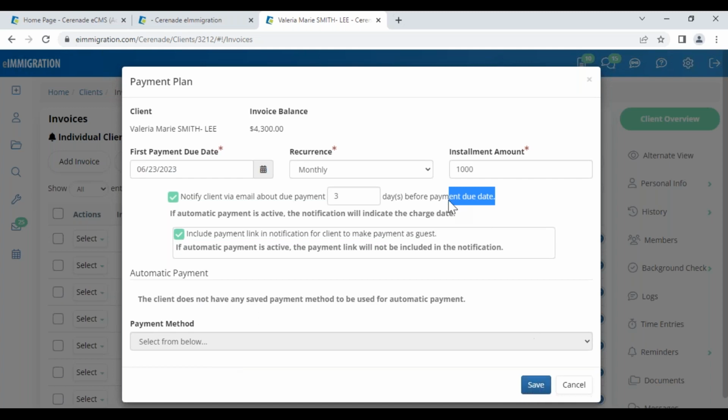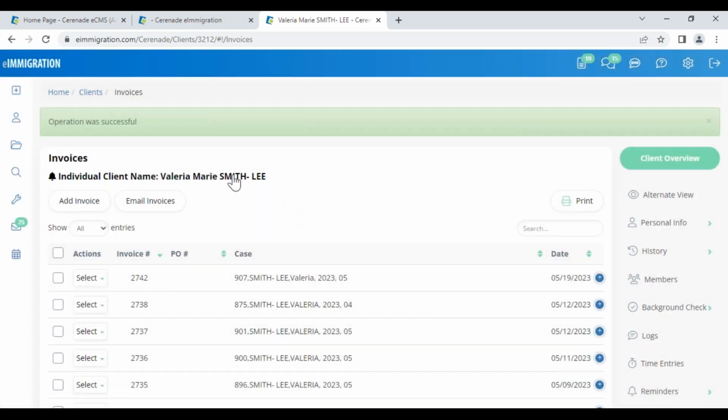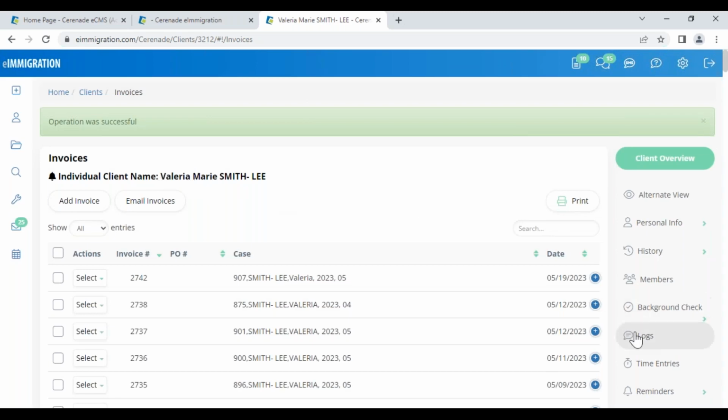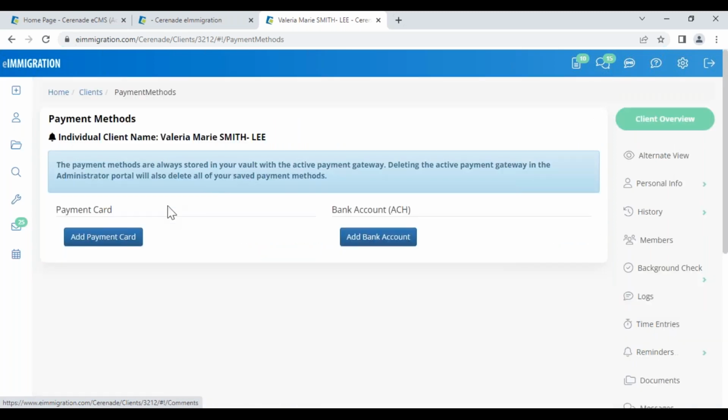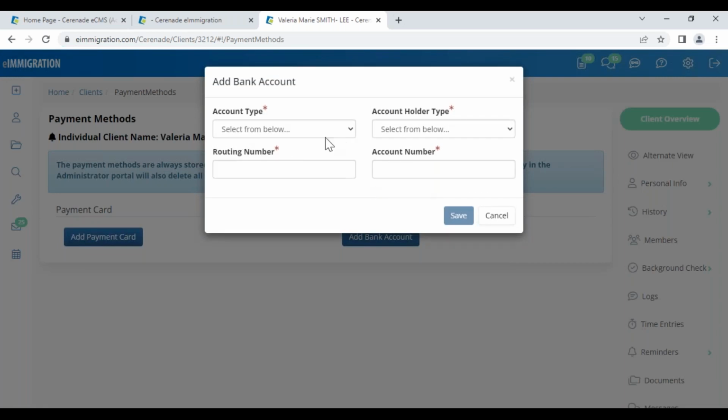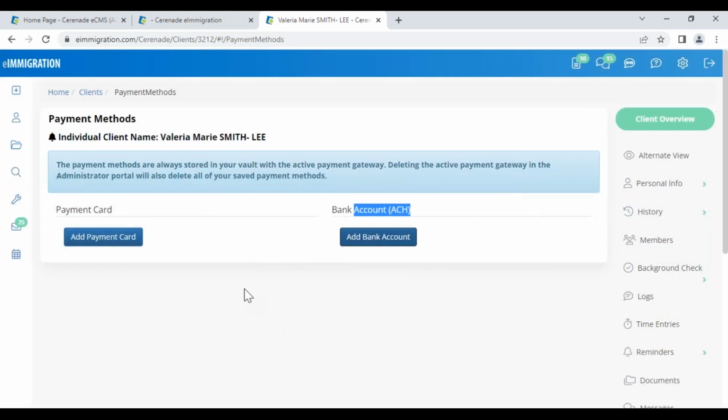How to do that? First, let me save the payment plan at the bottom. If the client wants to pay automatically, just go to payment methods and ask them to provide their card or bank account, ACH. This is where you enter the routing number, checking account, bank, savings account, but this is encrypted. This is going to be secure.